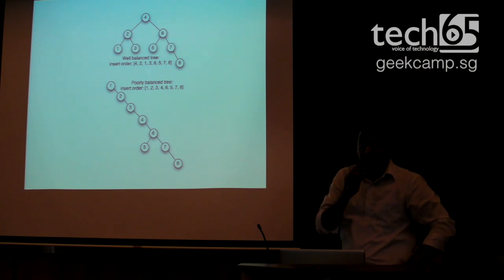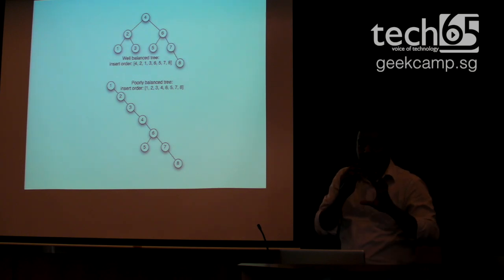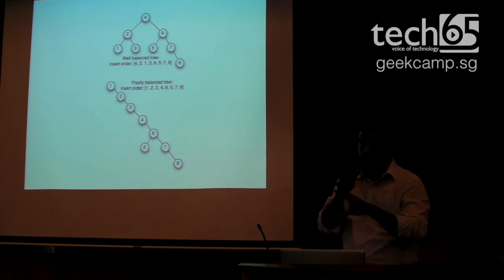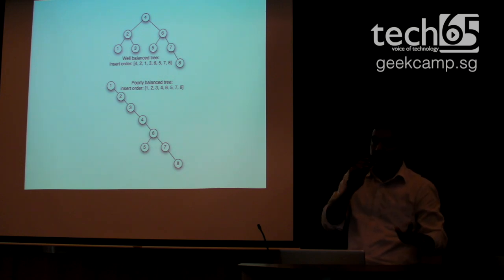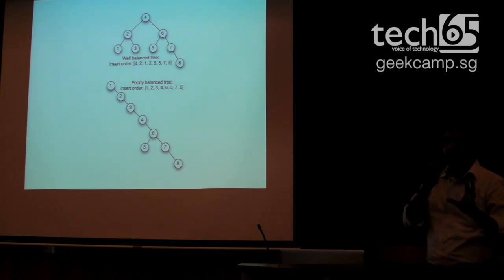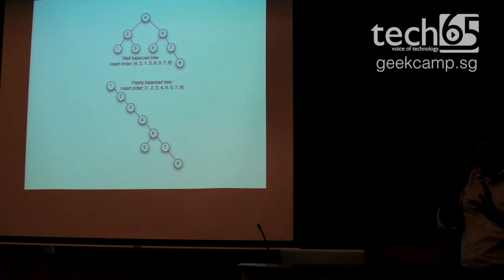So this is true even for graphs, right? You could say that trees are a subclass of graphs. Graphs are a lot more general. But the same kind of principles that we're talking about in terms of structuring our data are still valid. So this means that if it is possible for us to structure our data in the graph so that we can find what we are looking for with a minimal number of hops, that makes sense, right?